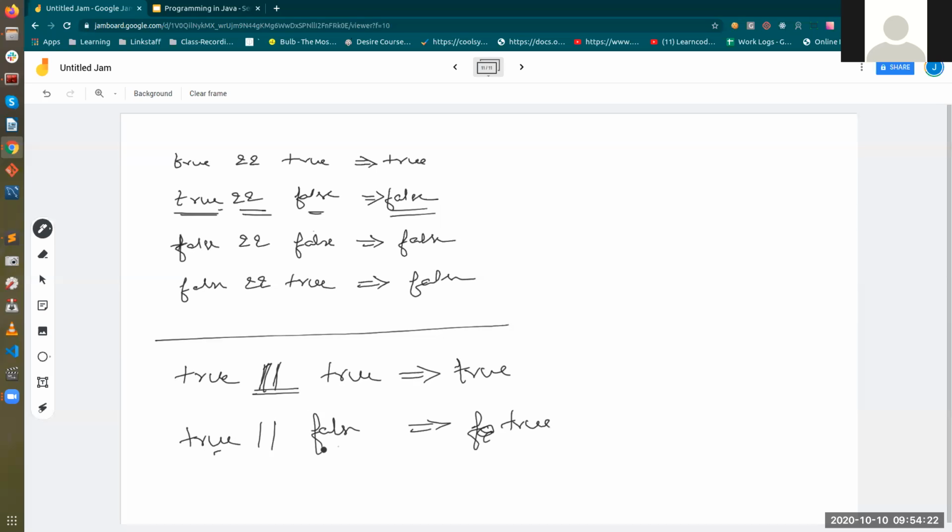Now if you get a true earlier, it's not going to check the later conditions, because for OR, any one of the expressions should be true, right? If I write false or true, since it is OR, it gets the first as false, so it will come to the next one to check. There is a hope alive that there can be something true. So it goes for the next condition and it finds a true. The last one is false or false, so this will be false, right?